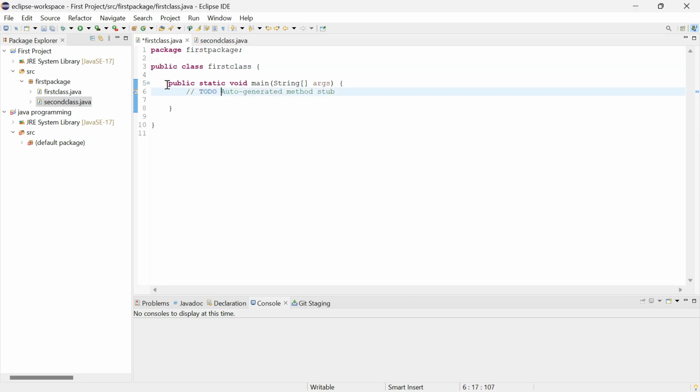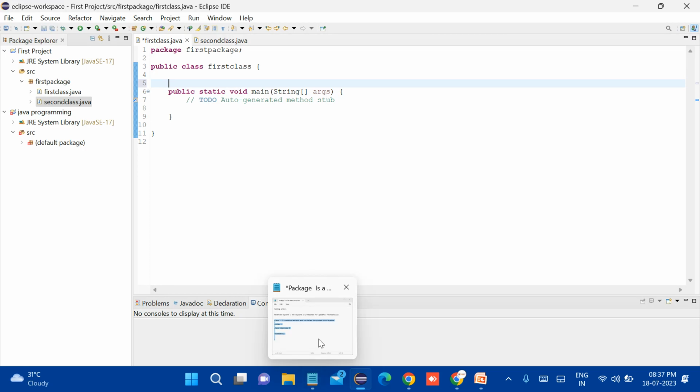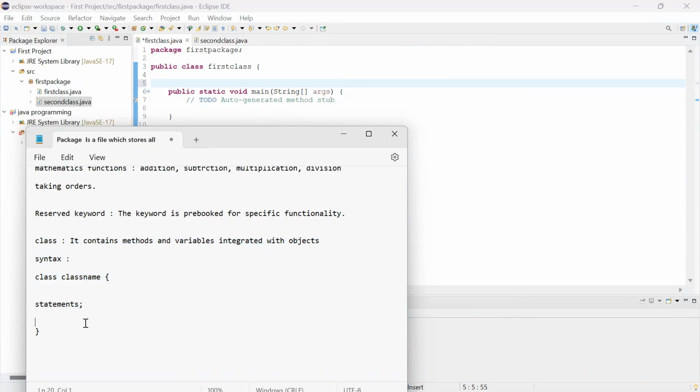And simple, public, we have mentioned here. So what is public? The public access modifier is for the same method as well. What is a method now?